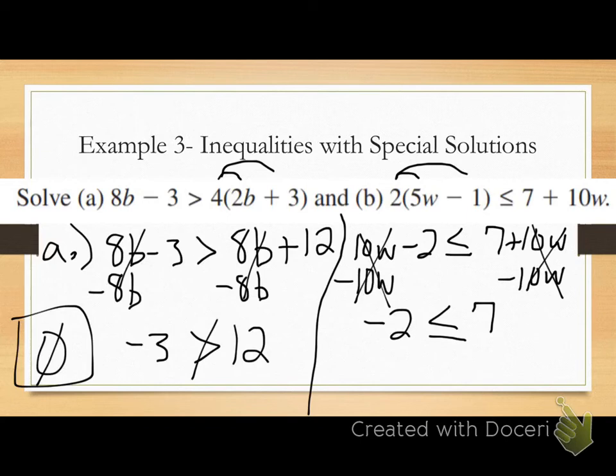I'm going to say all real numbers. Every single real number will make this inequality true. We do have a symbol for that. It's a capital R with 2 stems on it. So I draw 2 stems, draw my R. All real numbers. Does that make sense why we're putting this and not infinitely many solutions? Because with a regular solution for an inequality, we already have infinitely many solutions. So we want to be a little more specific here that it's all real numbers. Okay?